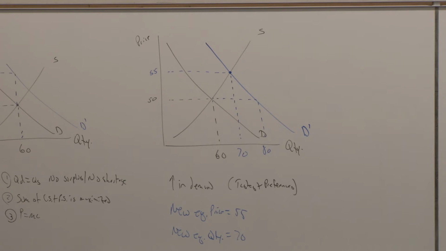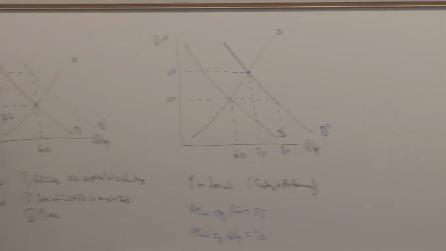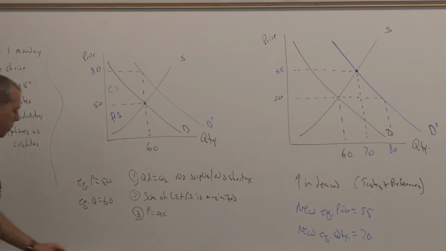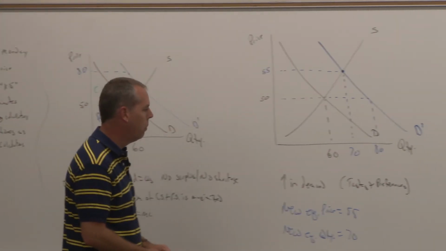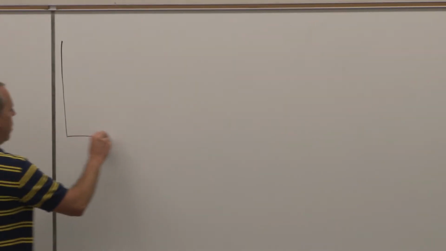So the 60th pair of jeans costs $50 to make. I know people are willing to pay $80 for it now because there's been this change in demand. Make more jeans, right? Whichever way you conceptualize this helps you. Looking at this, there's a surplus or a shortage, or there's a difference in how much people are willing to pay for this stuff now. Okay. Increase in demand. Let's look at a decrease in demand.